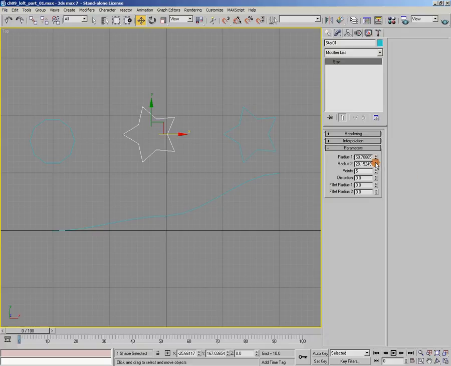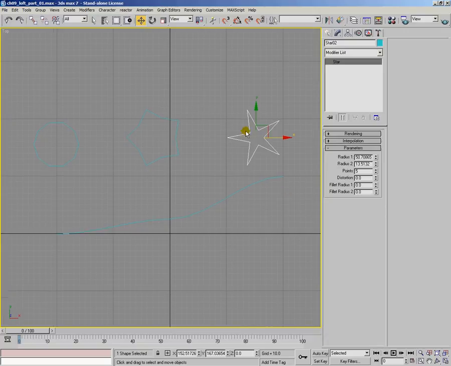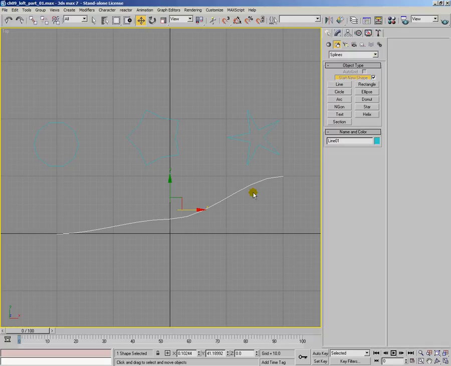I'm going to make the star a little bit more shallow, and I'm going to make this star actually quite a bit more extreme. So let me just put this in a point here. So now we've got 3 different profiles, 3 different shapes, which we'll call cross sections from now on. And these are going to be used along different parts of this path here to create a loft surface. So I'm just going to go ahead now and make the loft. I'm not going to actually explain this as I go along, but I'm going to come back and explain all the different points that are actually done here.